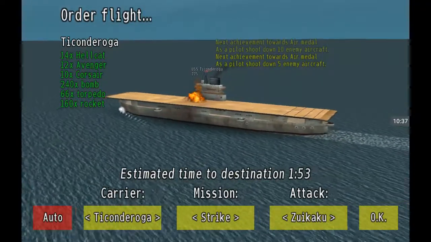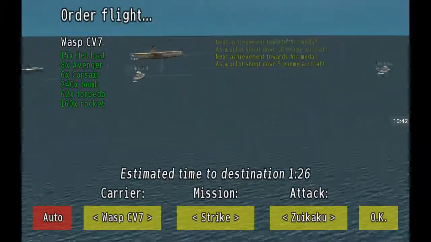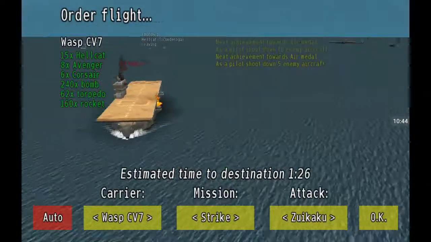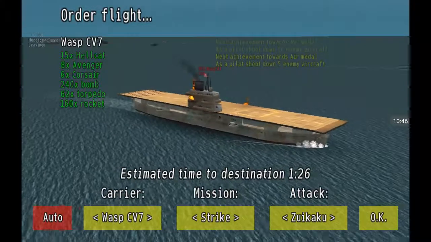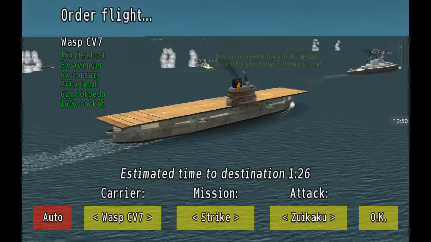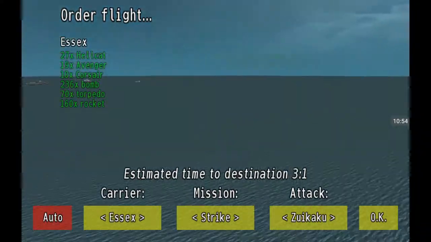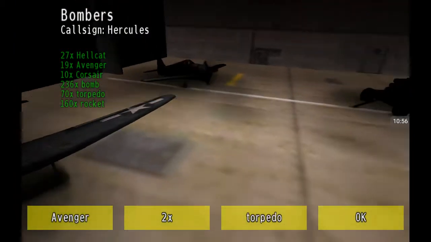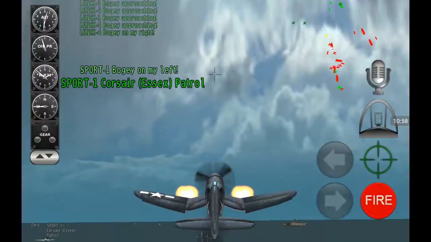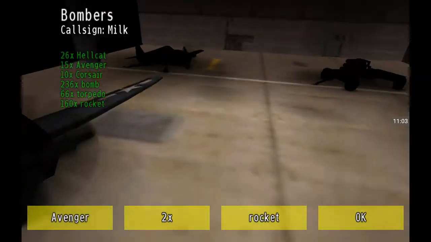Now, let's look back on the Essex. Or let's look at the Wasp. The Wasp, look at her. Though she's on critical health, she can still manage, just proving the might of American aircraft carriers. However, just to be sure, we will use Avengers from the Essex class and a few bombers.